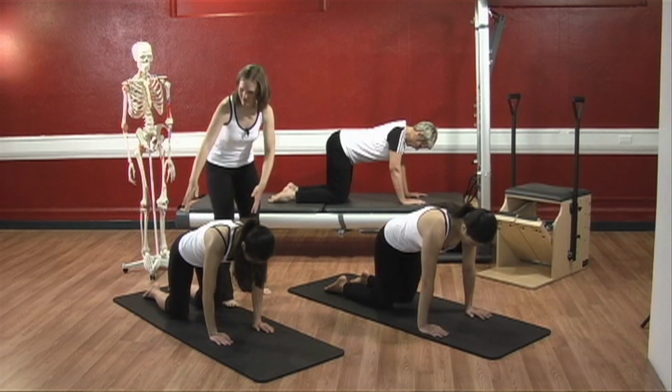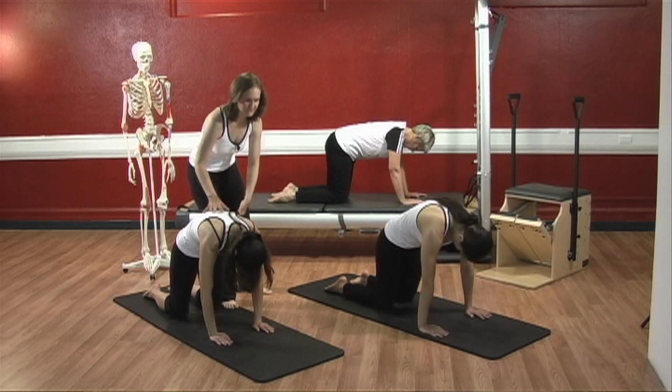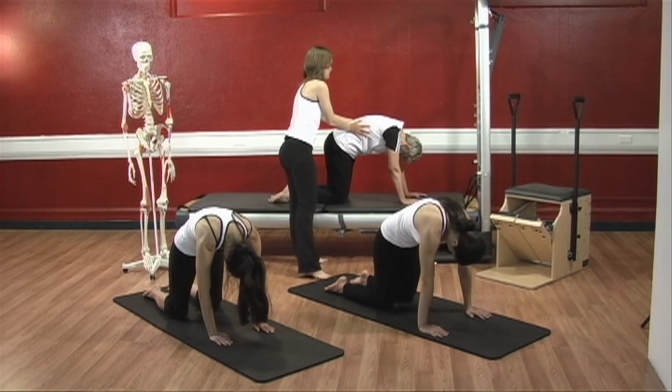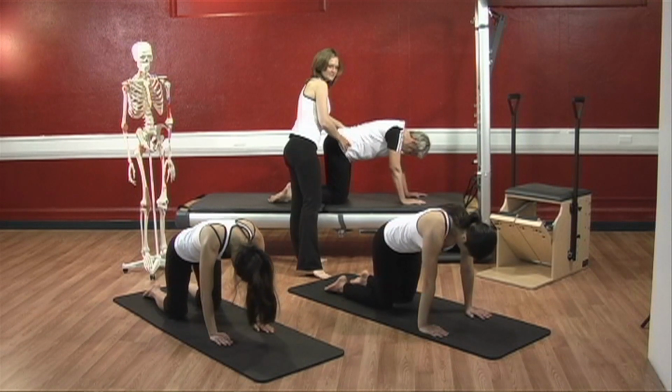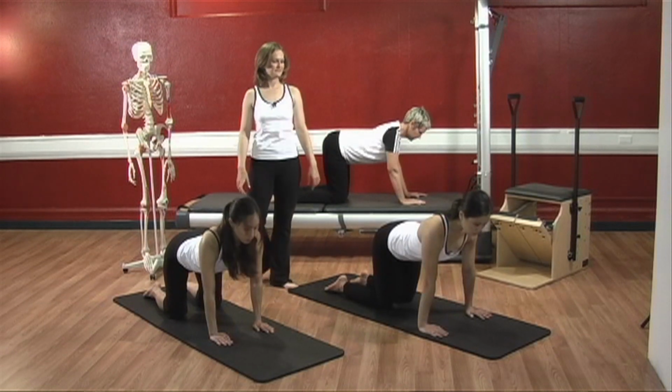Now exhale from the low belly. Curl the pelvis under, round through the spine and reach your back up to the ceiling. Good. Deep inhale, right side. And then exhale, roll all the way out. And let's go all the way into extension today. Glide the shoulders down and open the front of the chest.